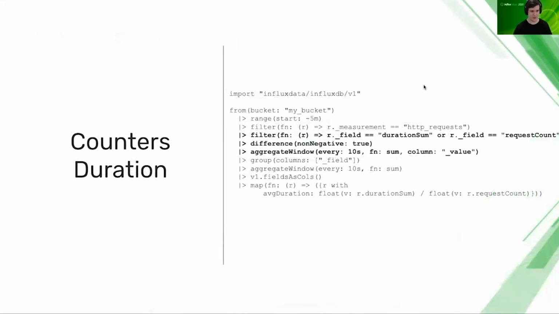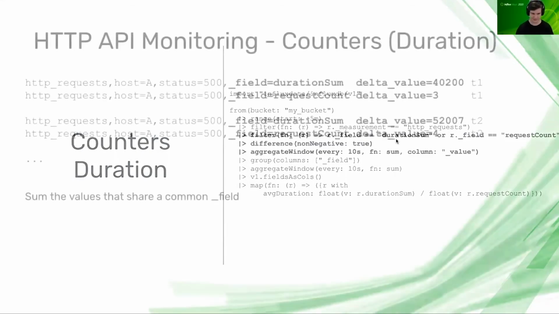From there, the first thing we're going to do is exactly what we did in the previous two examples. We're going to filter for the fields where the field is either a duration sum or a request count, take the difference, and then sum those differences together to give us the sum of the rates, which is great.